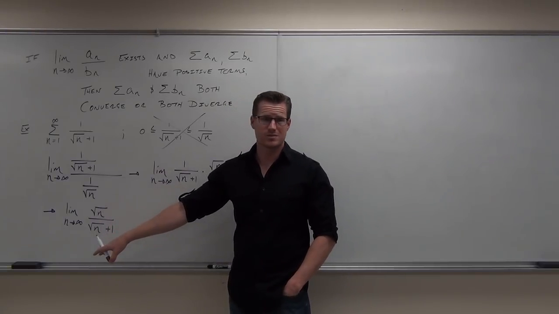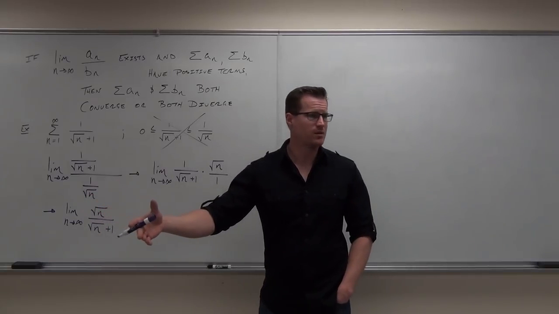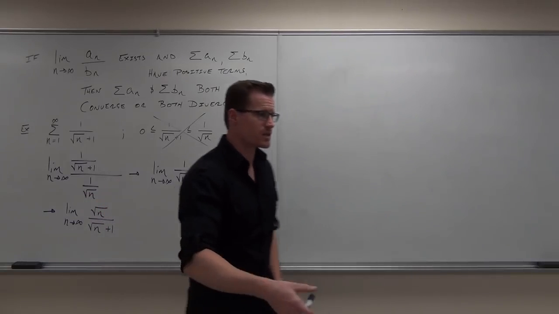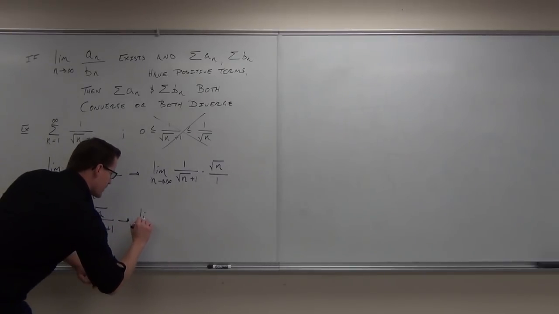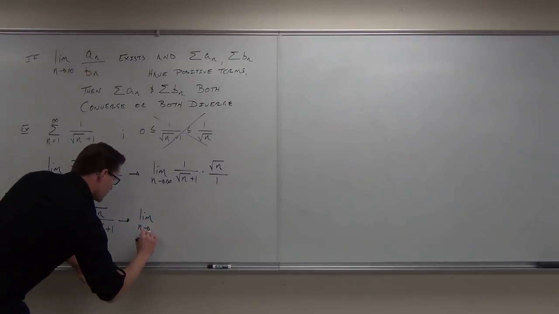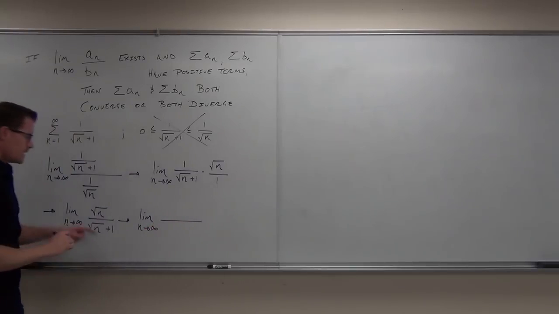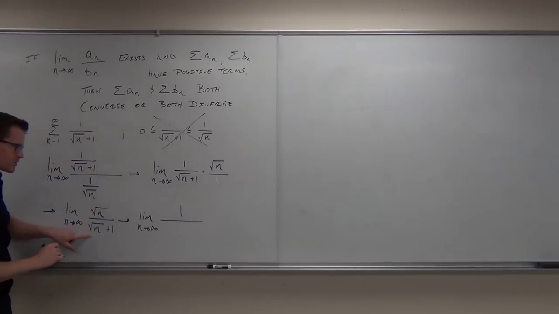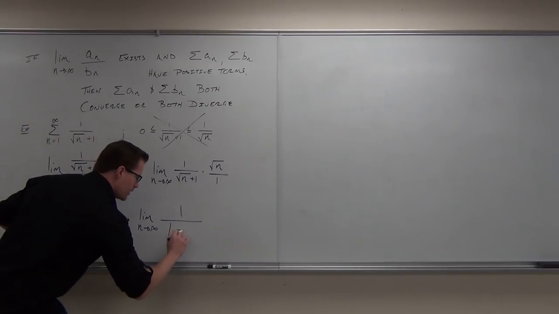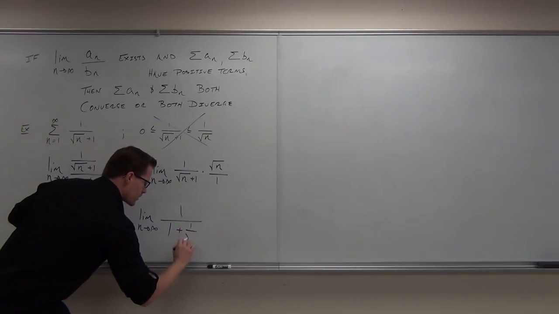What we could do is maybe just divide by the largest power in the denominator, which is what we typically do with these things anyway. So if we divide by the largest power in the denominator, I think Frank said that in the back, we're going to get the square root of n over the square root of n, that's 1, and in the denominator, 1 over the square root of n.